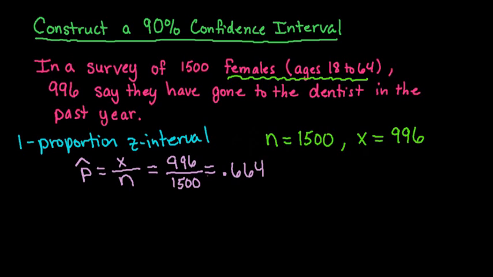And then we need to also find q-hat. So p-hat is our probability of success or the proportion of the population that answered yes they have visited the dentist. Q-hat is found by doing 1 minus p-hat. So this is the probability of failure. In this case we would do 1 minus 0.664 and we end up with 0.336.